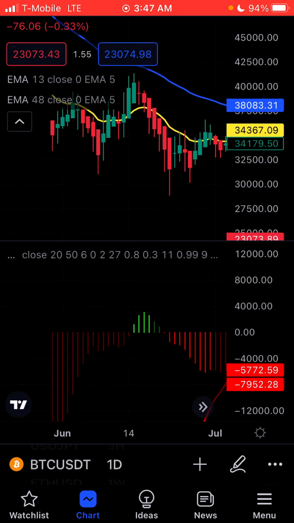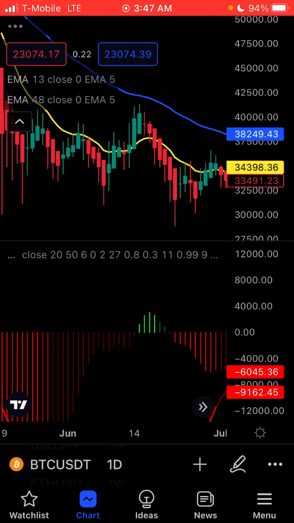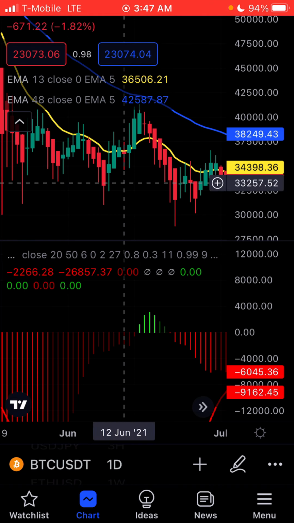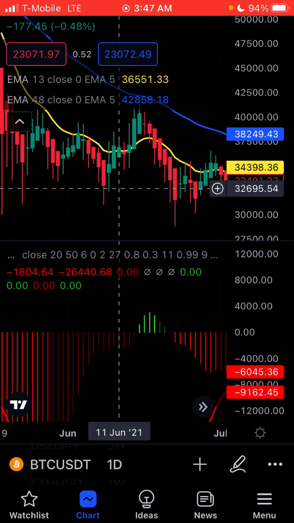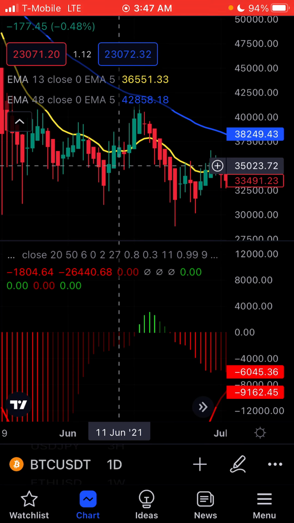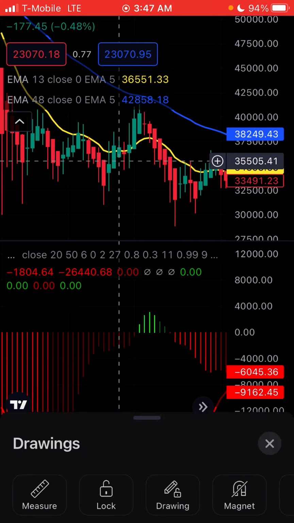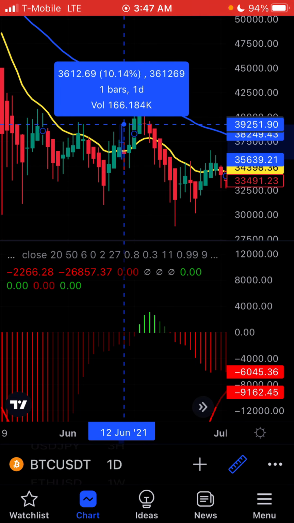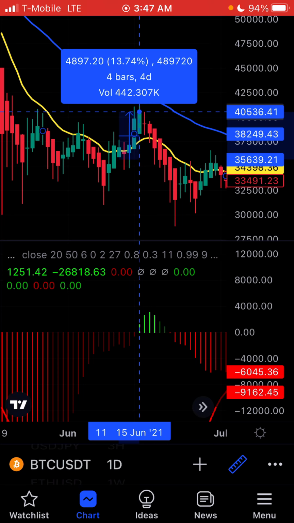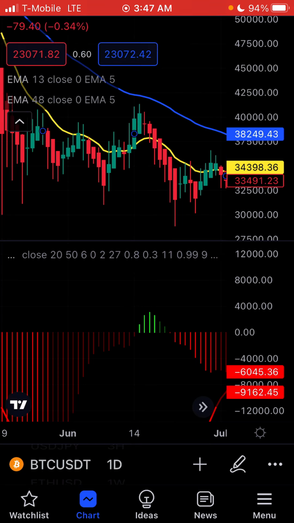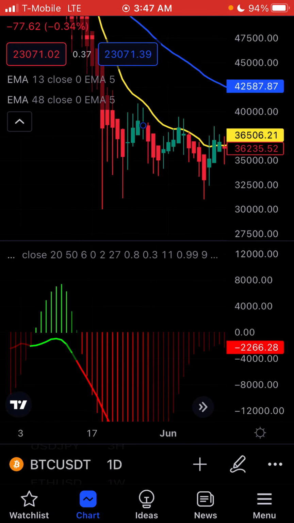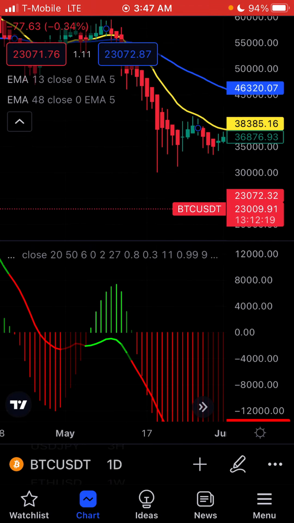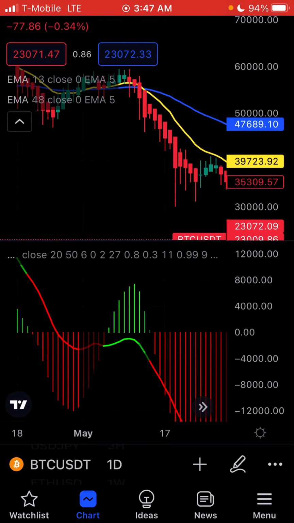Let's look for another. Now this is a moment here where it's dark red, so you would have to catch it really quickly on this one here. Dark red, you would buy somewhere around here, wait it out for 4 days, you made 13%. That little small area of green. I'm going to do 2 more times here. We'll see how well this works.